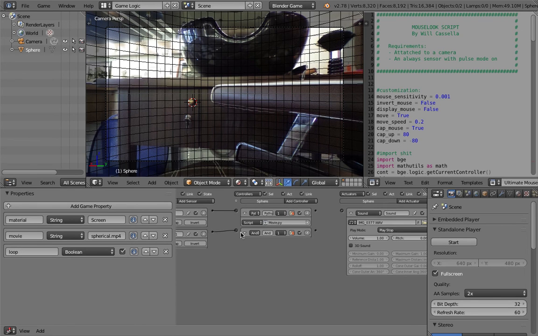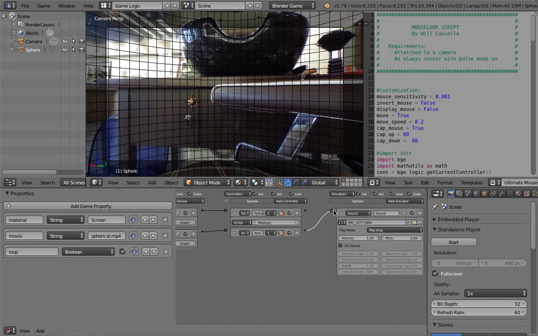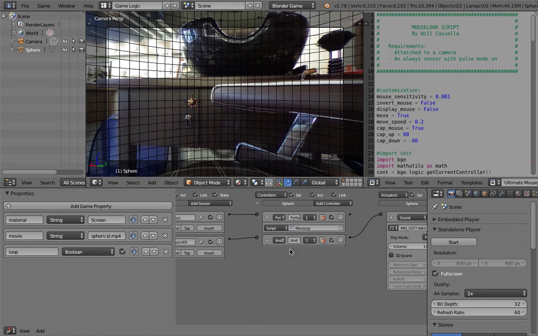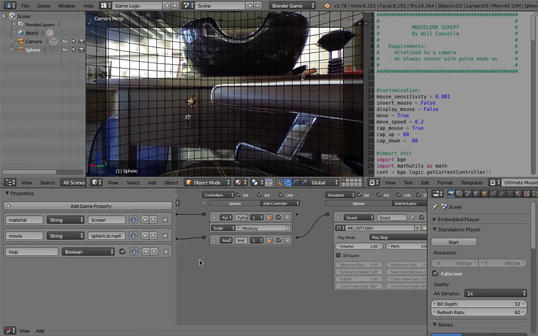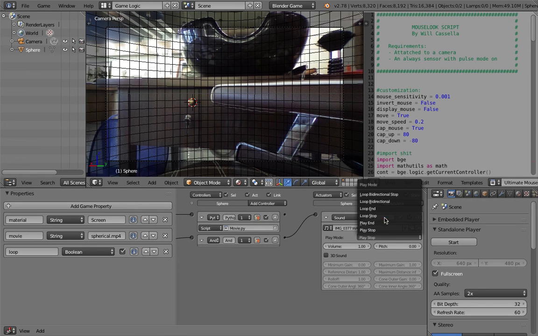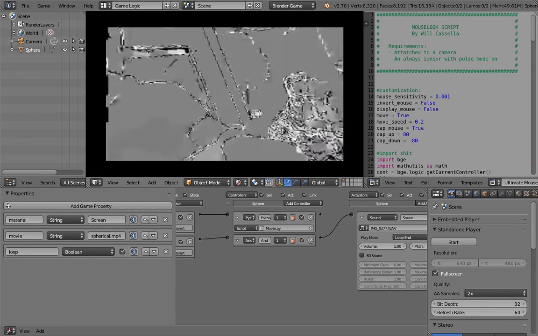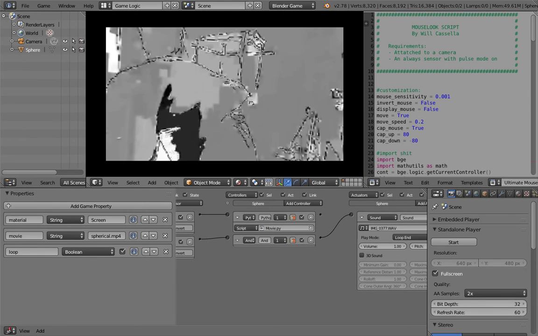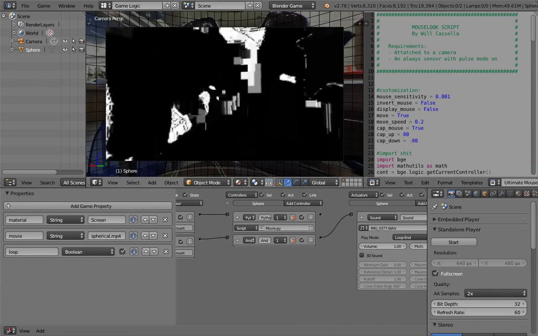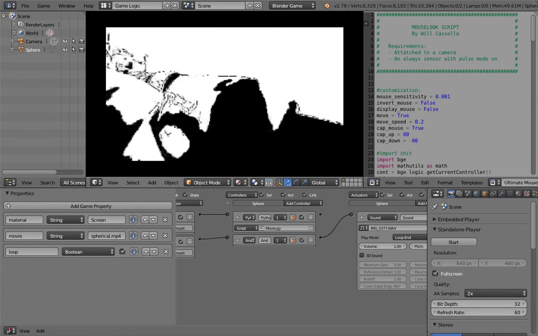And just plug it in. This always into this guy, and should be loop at the end. And if I try again, okay, it has sound.